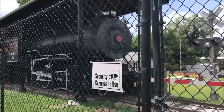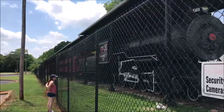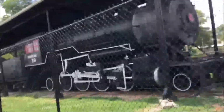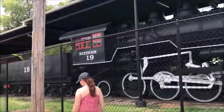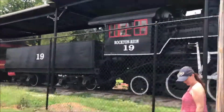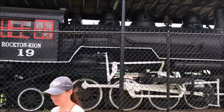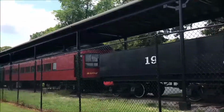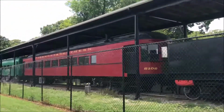And you can see the little building back over there. So I think it's a little society here. And there's Sarah, Steam Train Sarah's here. I'm gonna walk down to the end here and show you all these cars though. It's an interesting collection, being in South Carolina. I can tell you there's more of the train though. I'll try to get on the other side and get a few shots too. Can't get up as close from the other side.